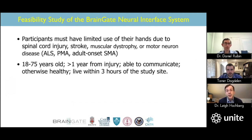Participants in the study do need to be able to communicate, but they don't need to be able to speak. We have had participants in our study with locked-in syndrome who are communicating, undoubtedly slowly, but fully with their eyes, asking questions and interacting. And so people with, for example, ALS, who are having difficulty speaking, or are unable to speak, can join us in the trial. Similarly, people can be mechanically ventilated in the trial as well, although people can join us earlier on as well.